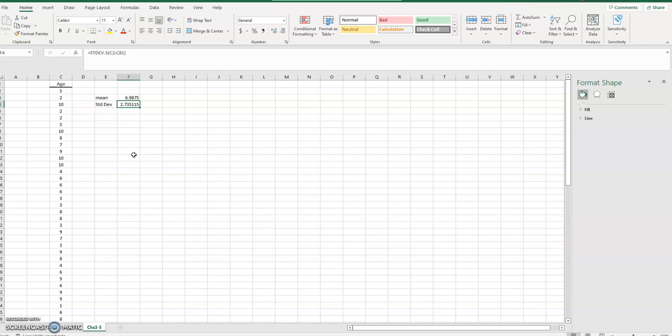The other thing that you're going to have to do in the problem in Chapter 3 is apply the empirical rule. Now, the empirical rule is discussed in Chapter 3, and it tells us if a variable is distributed in a certain way, how much of the distribution, percentage-wise, is within a certain number of standard deviations from the mean. And sometimes the empirical rule is referred to as the 68, 95, 99 rule.